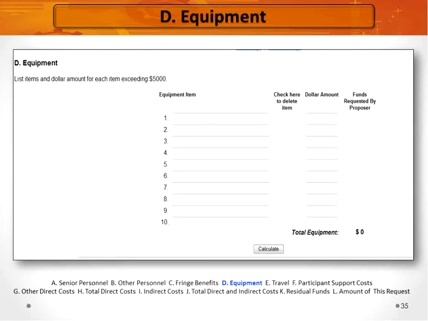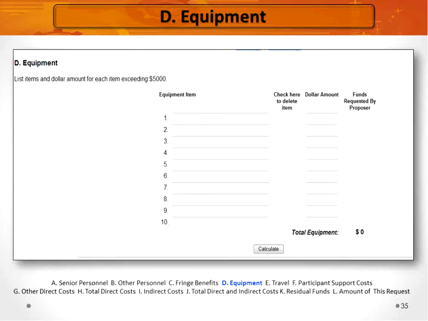Great, thank you. This is Ellen with the American Association of Community Colleges, and I'd like to continue talking about our budget costs. Elaine covered senior personnel, fringe benefits, and now I will be talking about equipment and some of the other categories. So if you look at this form, you'll see that equipment is where you would list single items with an acquisition cost of $5,000 or more.